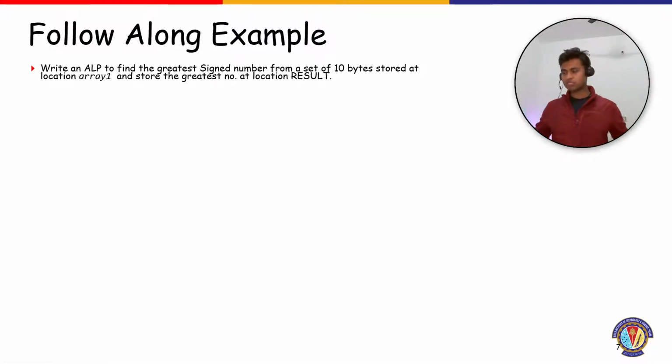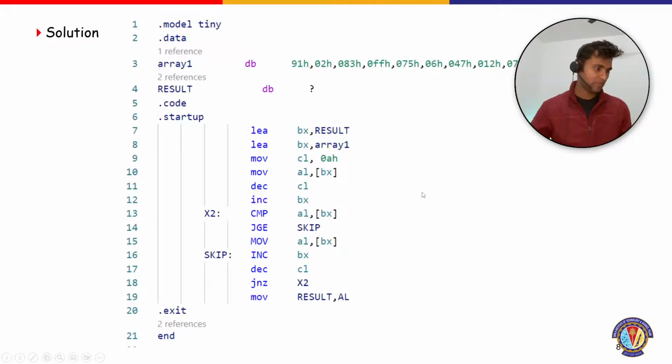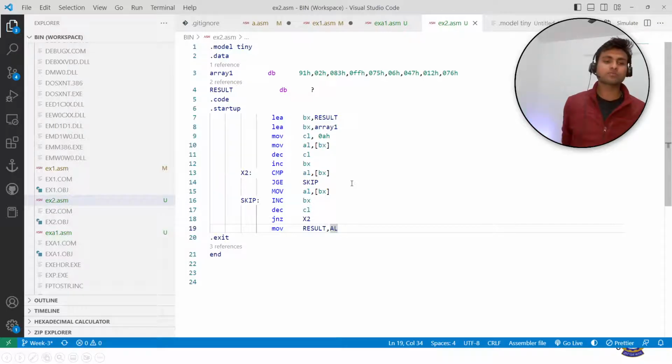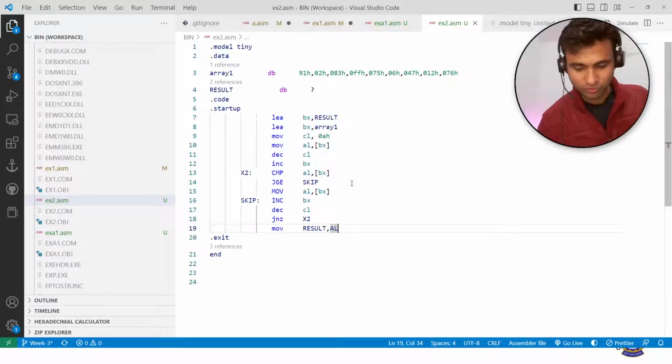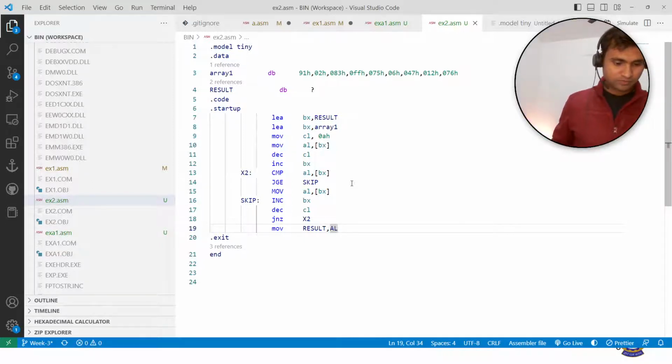All right, so let's discuss the solution. And as you know that I've already written this, so let me open it in VS Code and show you this thing. I would have loved to type it again, but I think it's straightforward. So let me just explain it from here itself. Okay.